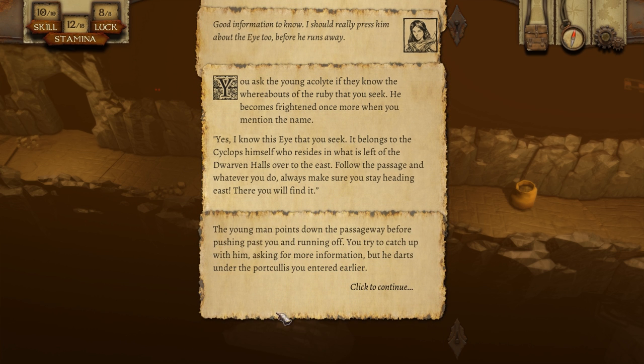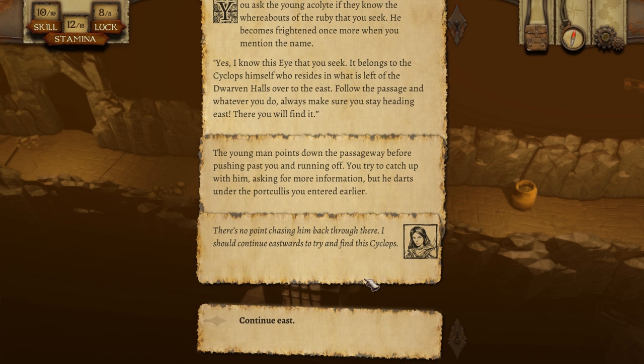Nope, he points down the passageway before pushing past and running off. There are goblins and orcs that way. No, okay, yep, you're gonna die. You try to catch up with him, asking for information, but he darts on to the portcullis you entered earlier. There's no point chasing back there. I should continue east to try and find the Cyclops.